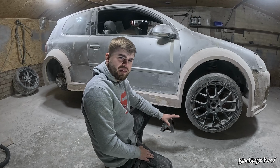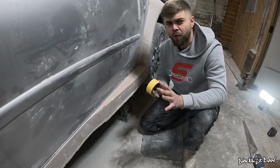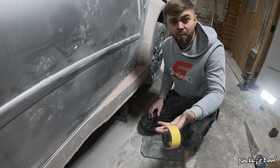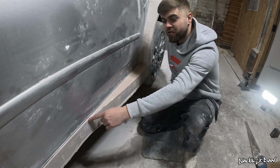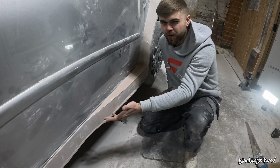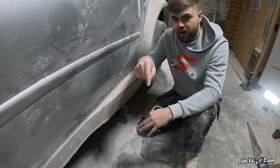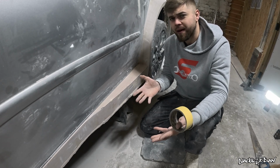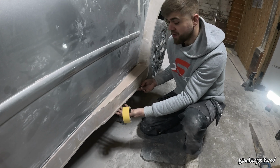I've just had the best idea since sliced bread. Here's my thought process. I'm not going to need anything apart from masking tape, a pen and a bit of cardboard. So the plan is I'm going to put masking tape on the top of here, draw along this edge, probably trim it with a knife, and then take it off, put it on the cardboard, draw around it on the cardboard, cut it, and then I've got my own template.